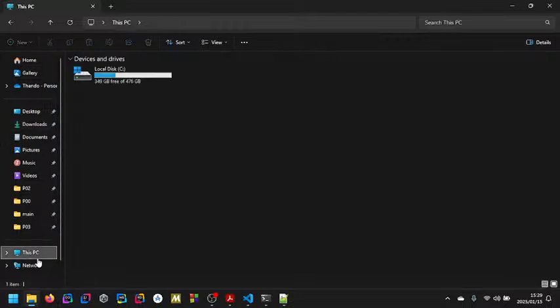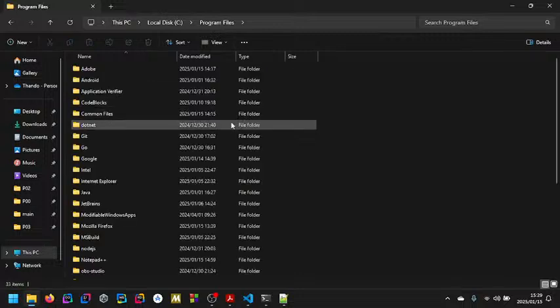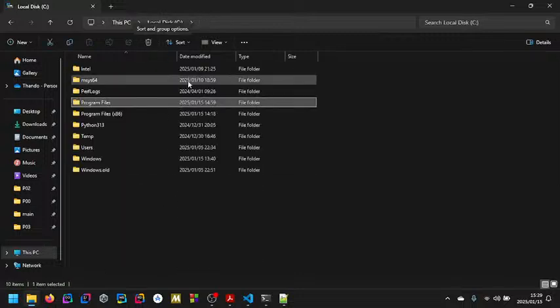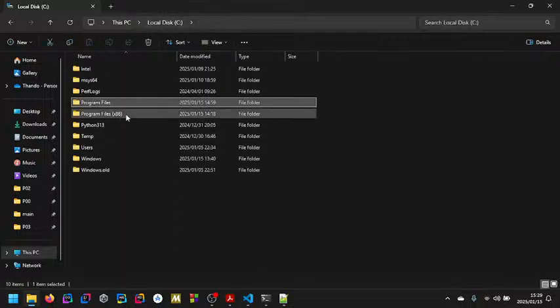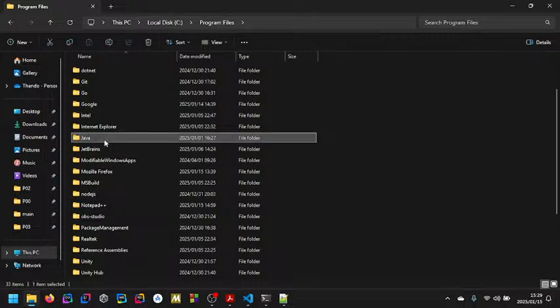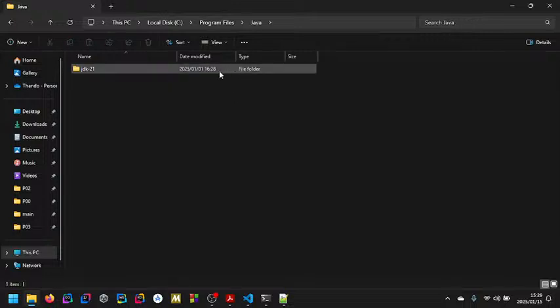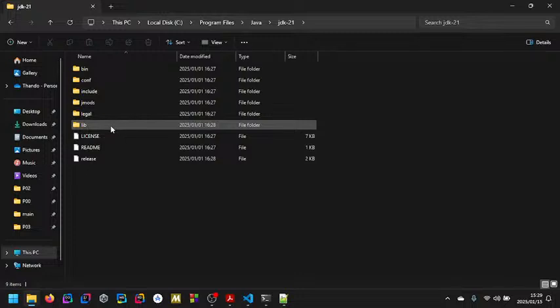And if you don't believe me, you can try to locate where you've installed your compiler. I think it's inside here. Go to C drive and then Program Files. There's Program Files (x86) and Program Files. Just choose the normal Program Files. Within Program Files, you see Java, right? That's where the JDK is, the Java Development Kit. Then you go within the Java Development Kit. Then I think it's inside, is it lib?